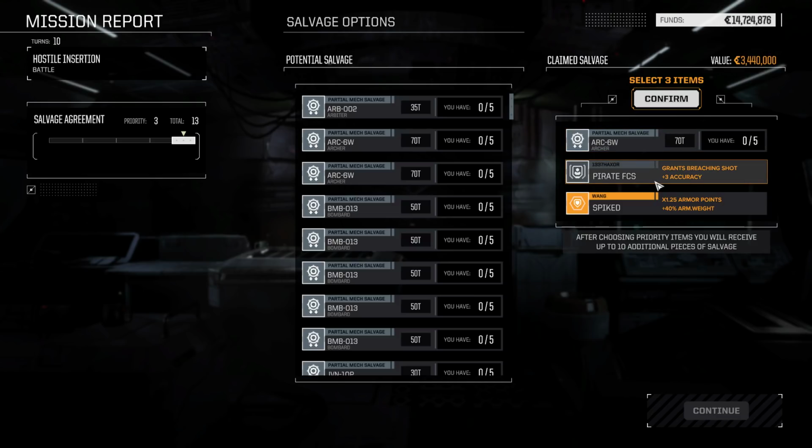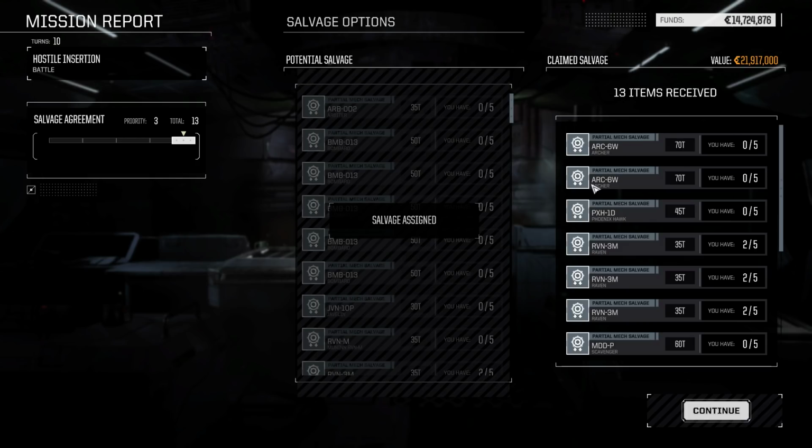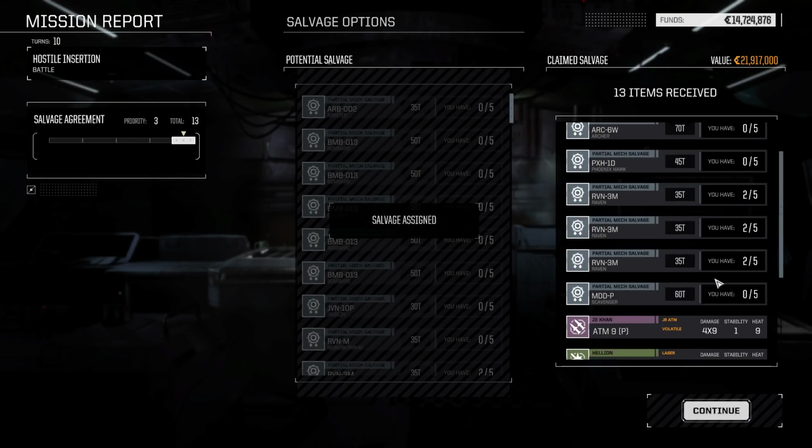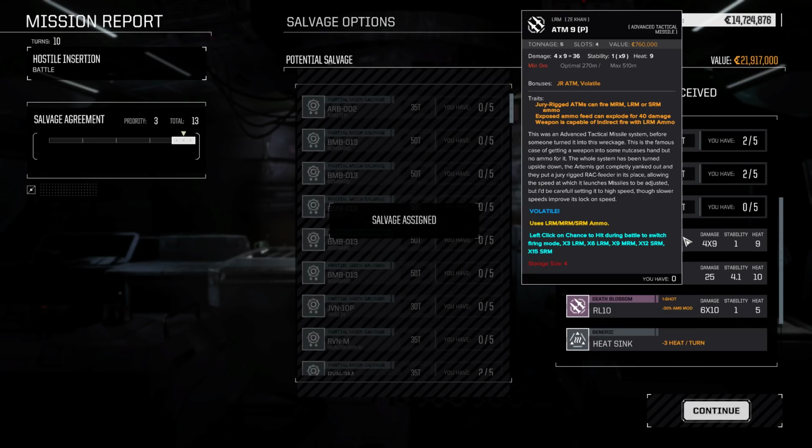So an archer part, fire control system pirate, which is amazing, and a spiked armor. Lock it down. We got 2 of the archer parts. That's lovely. And we got the Mad Dog part. Oh, thank you, game. One of the ATM-9s, although it is a pirate version.